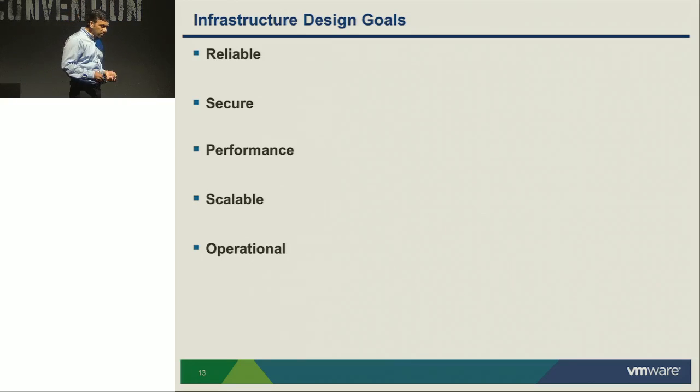So whenever you take a design exercise, you have to think about what your goal is in terms of designing. You might be concerned about reliability. Like, I want to make my design reliable so that if there is a failure of a host, what happens to that? From the vCenter point of view, you want to think about, okay, if my vCenter fails, I'm going to lose the management capability, but am I okay with that? If you are not, then you have to think about multiple vCenters and all that.